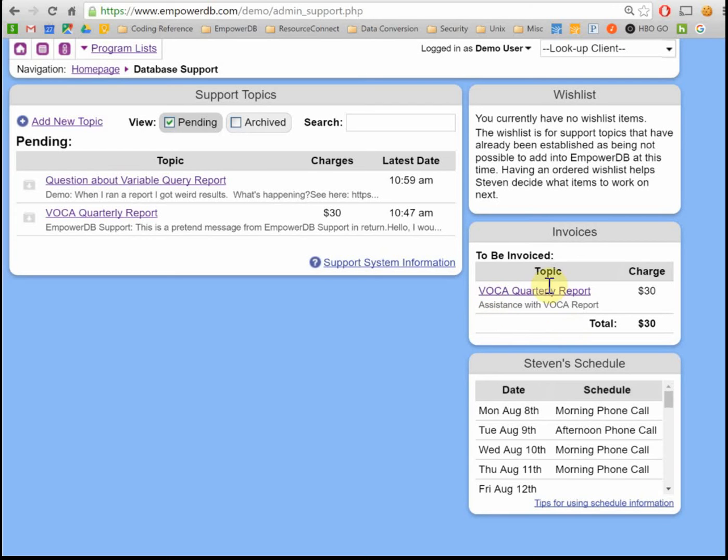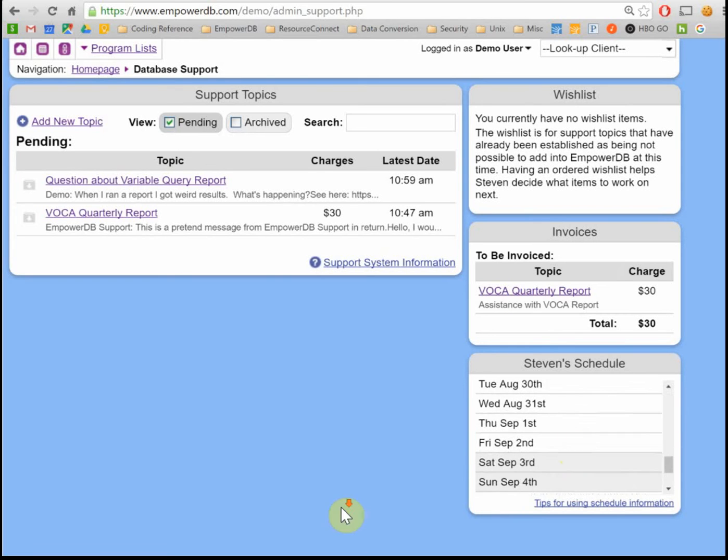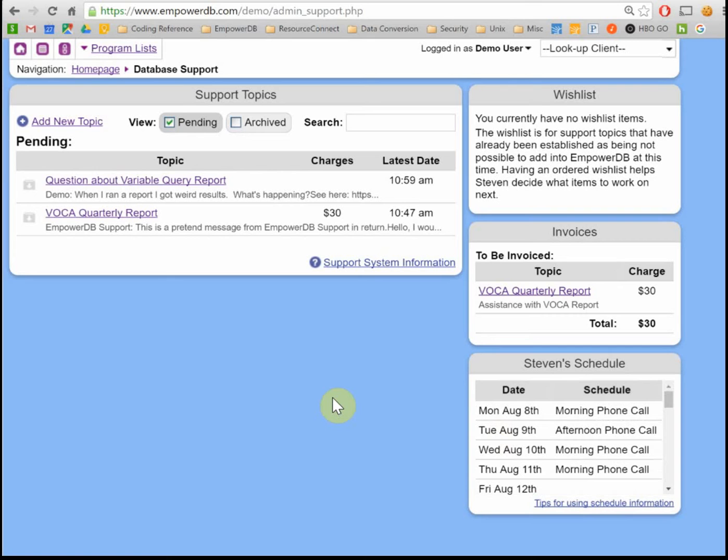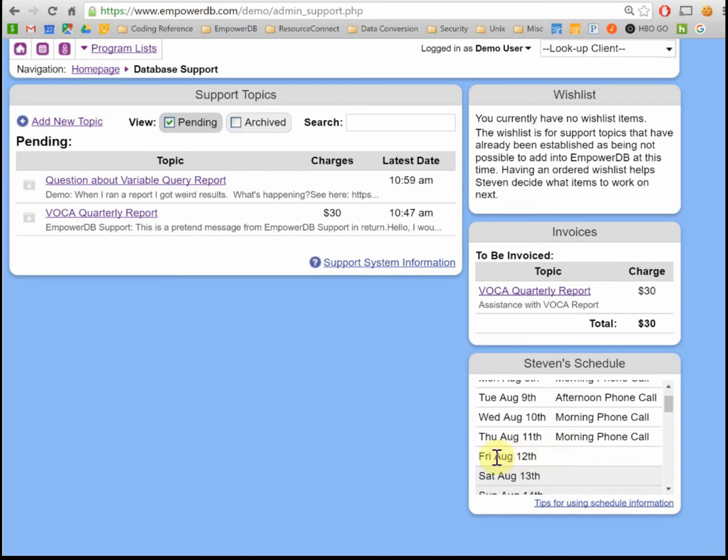Other things to talk about on this right side here, here's a look at my schedule for the next 30 days or so. This can be used for two ways. Let's say you are trying to schedule a meeting with me. Feel free to just look at this and say, he doesn't have anything on Friday, August 12th, and say, can we talk at Friday at 10 a.m.? You can really just assume that if it looks blank, I'm free. You don't need to ask, like, are you free Friday, August 12th? Yes, I am. If you are in the Boston area, do check with me first, though, about whether I'm free for an on-site meeting, because that's obviously your travel time, a little more complicated.